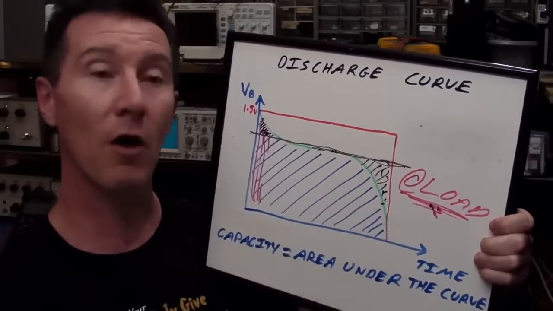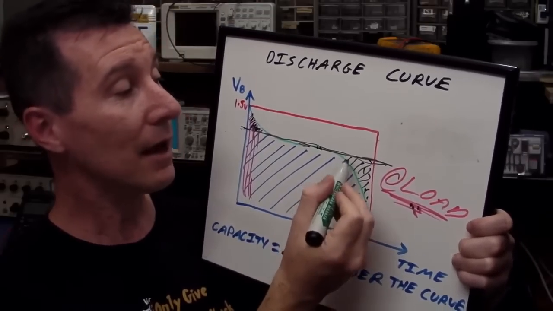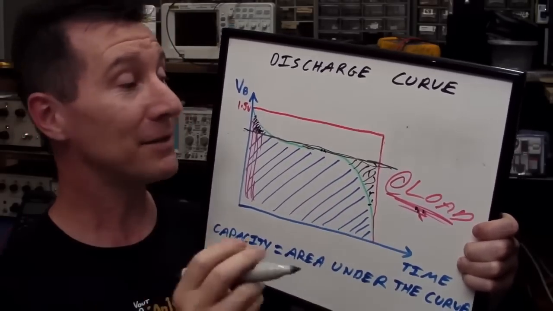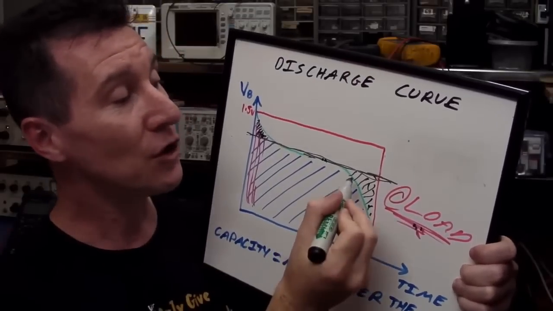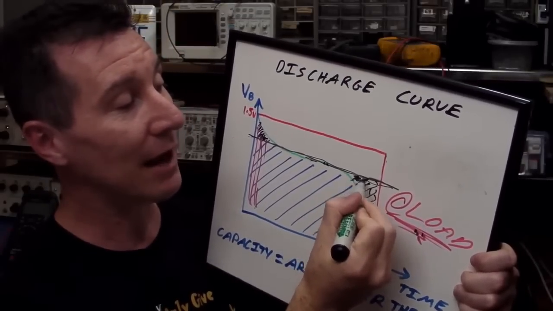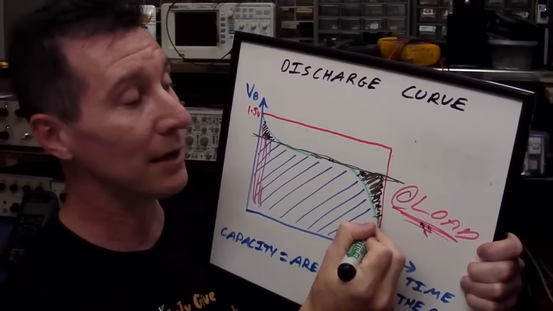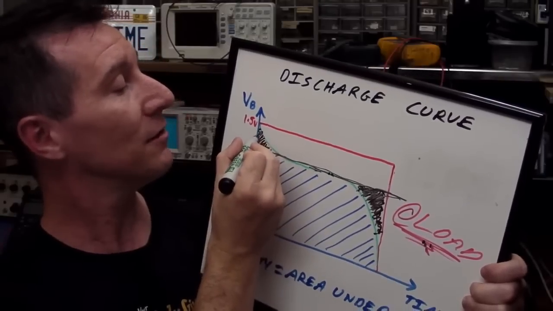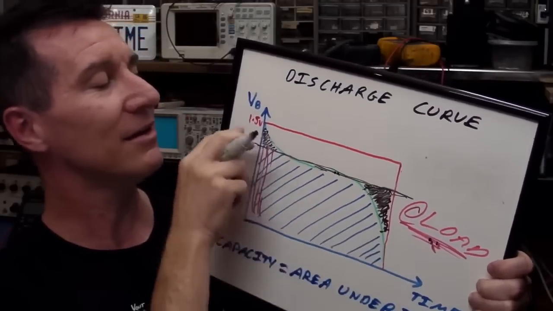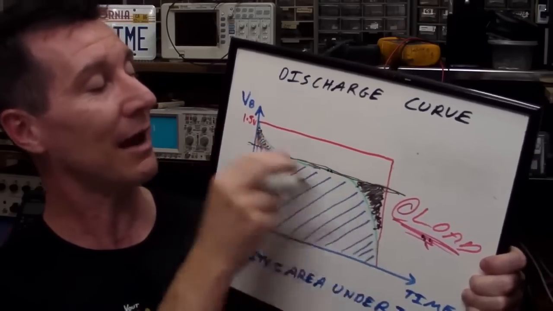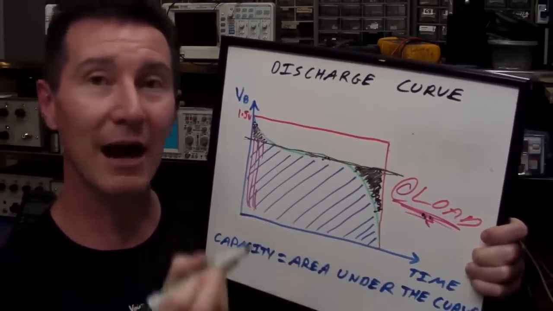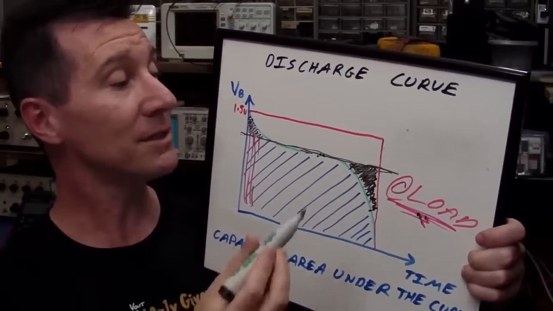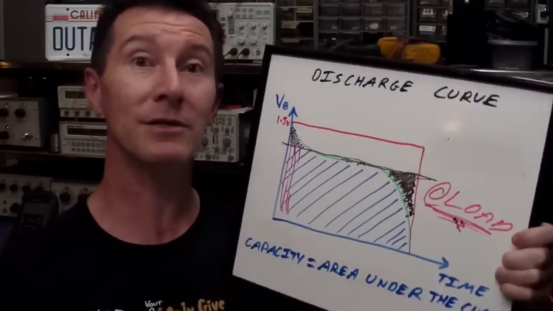It might be 1.2 volts or something like that, and a nominal constant current load as well. Now, what happens in that case, when you make those assumptions, is you're actually measuring this area in here, which you normally shouldn't be. So there's going to be some extra capacity there, but you're not measuring this one up here. So they can kind of cancel each other out in terms of area. That's why the constant current amp hour capacity at a certain constant current load might often be similar to the watt hour capacity or the true capacity of the battery.